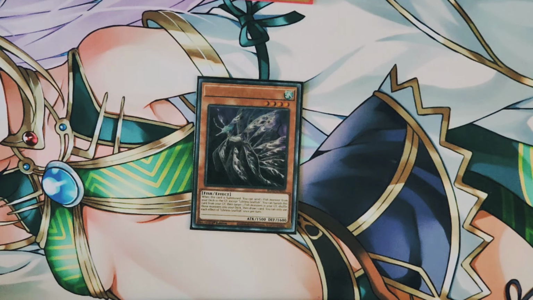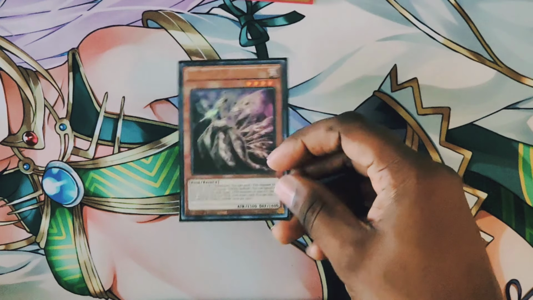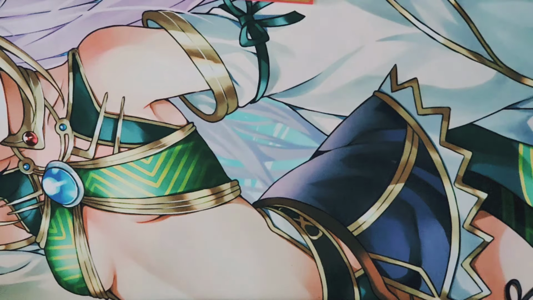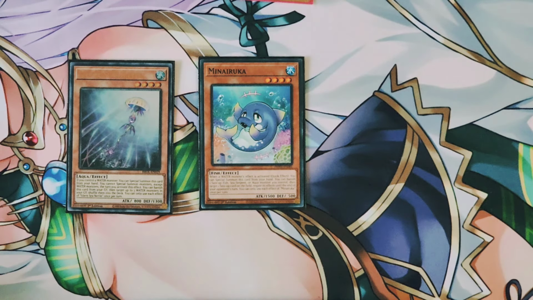Jet Shark is a much better card. But the effect to also banish it from the grave to shuffle 3 fishes from your graveyard into your deck to draw a card is also nice. We have our extenders. We got 1 Silent Sea Nettle and 1 Mini Aruka.